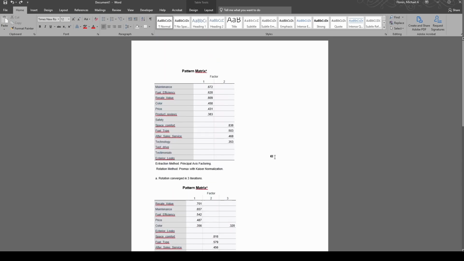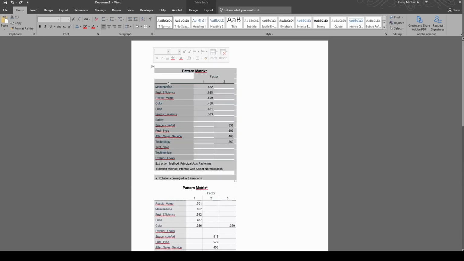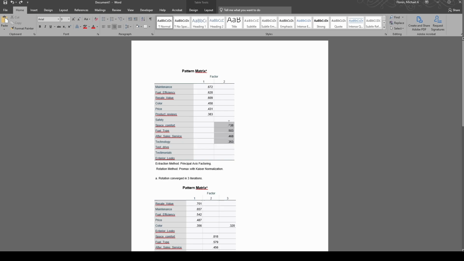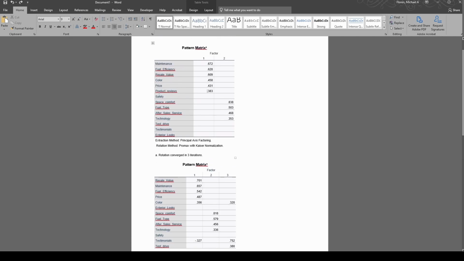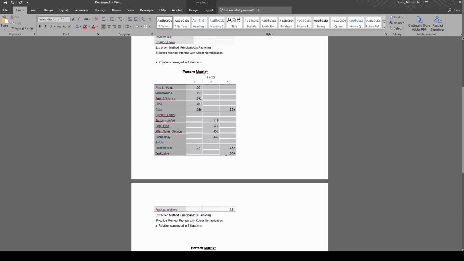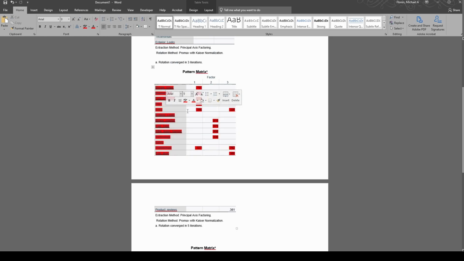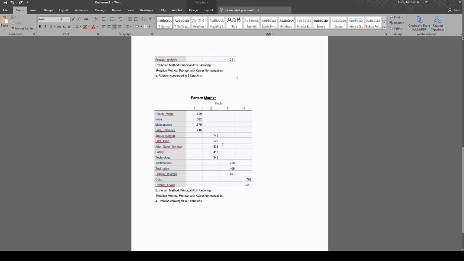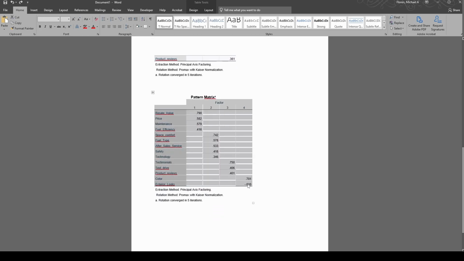So I compare these. If you remember back in this video when I tried to compare the two-factor one, I was trying to come up with things. It wasn't going great. I could maybe come up with a name, but meh, and there were several variables that don't load on a factor, which is okay. Sometimes variables don't load on the factor. They're not related to the other variables in the data set. But in the three-factor solution, I had some variables that weren't loading. I had some cross loadings. I was still having trouble with interpreting. And again, the three factor wasn't particularly implied by the scree plot anyway, so I didn't feel super confident about it. This four factor solution, though, everything is loading cleanly.